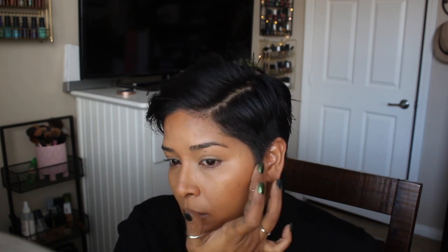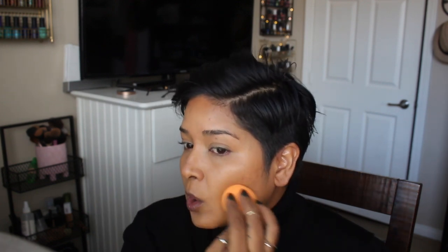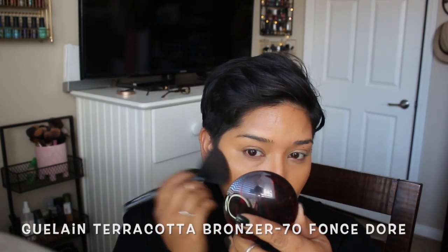I'm also adding it more towards the hollows of the cheeks, just to bronze out and deepen it a little bit. And I do curve it as I come down. I curve it down to the structure of my bone. And once again, I'm using the Real Techniques sponge just to blend out the outer edges, so there are no harsh lines. For bronzer, I'm using the Guerlain Terracotta Bronzer in 07.